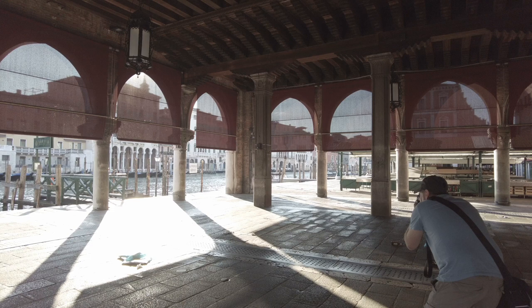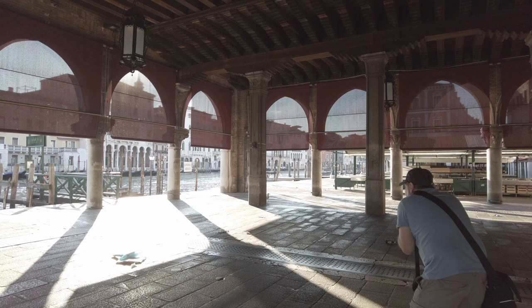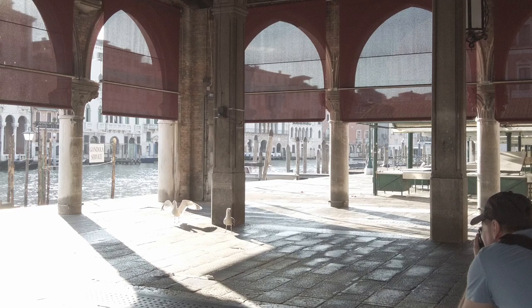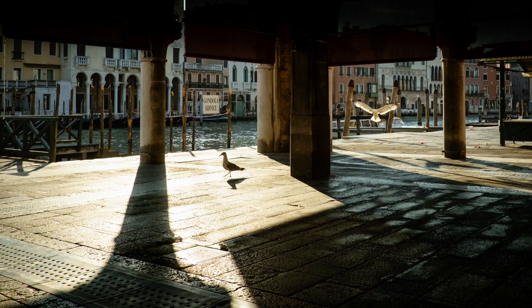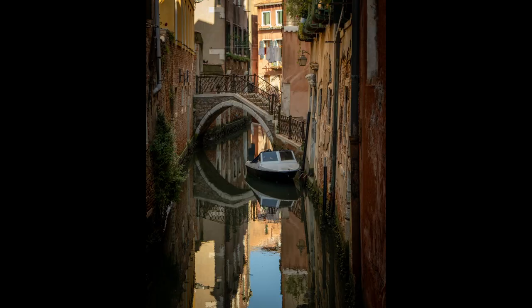Shadows to try and get a sense of this fish market, and I've got a seagull here, which if he will play ball will make a very nice subject. Now can you, if you just go into that little pool of light over there please. About as much as I'm going to get a chance to do this morning.